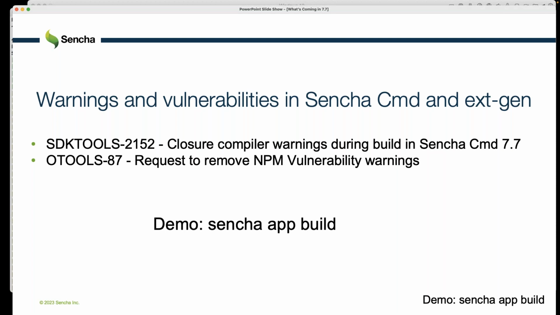We've really gone through and figured out where we can clean those up, make sure that we are using the latest version of whatever packages we need to use within the product, both within Sencha Command and within the Open Tooling environment. And one in particular that a lot of people have seen that tended to bring up a little bit of concern was warnings that were happening for Sencha app build. So I want to give you a little bit of idea of what I mean by that.